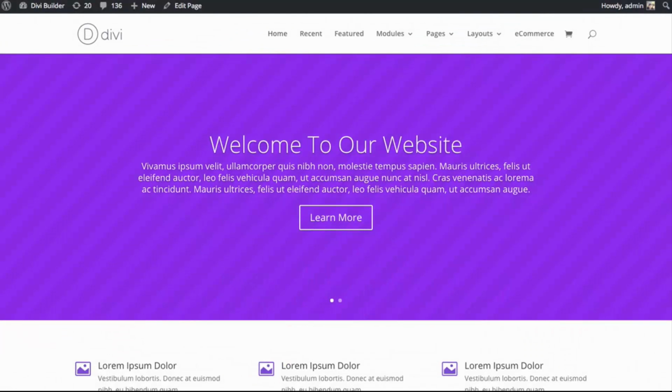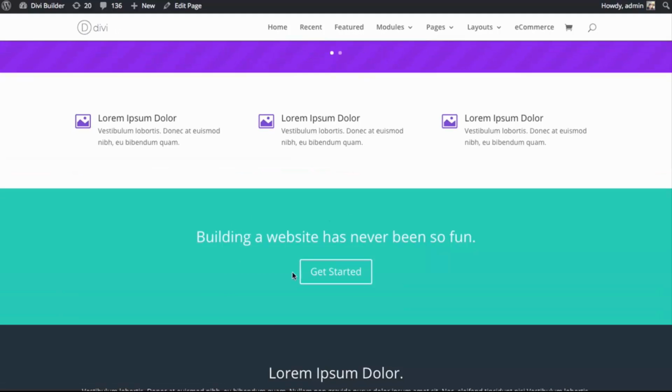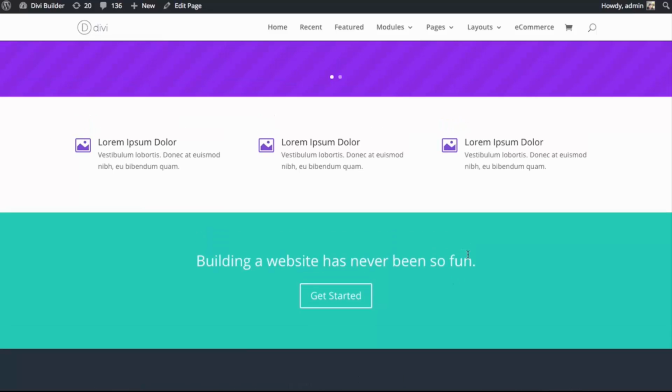In this tutorial, I'll be showing you how to use the Divi Builder Button Module. You may have noticed that several of the Divi Builder modules already come with buttons. For example, the slider has a button, as does the call to action. But sometimes you just need to create a button all on its own, and that's where the Divi Builder Button Module comes in. For example, if I wanted to add a button below each of these three blurb modules, well then I could add the button using that button module.